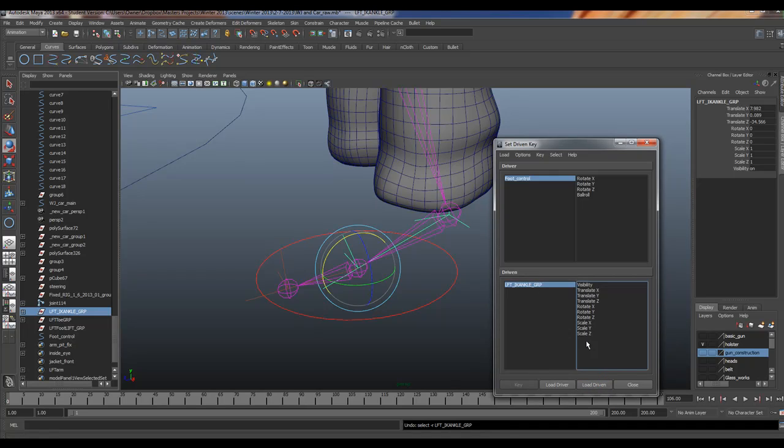There, you'll see it change. Yay! That's what we want. When I look down below, I'm like, what? I've been doing this for 16 years. It's really easy to mix those guys up. But again, the driver is the controller because he has an attribute. The driven is the group. So I select the group and load driven.